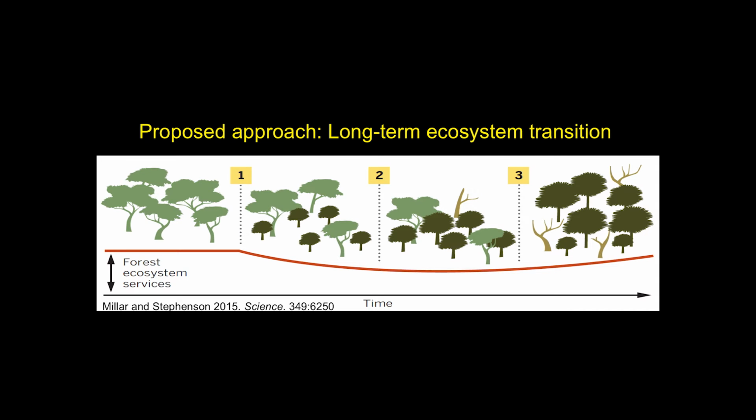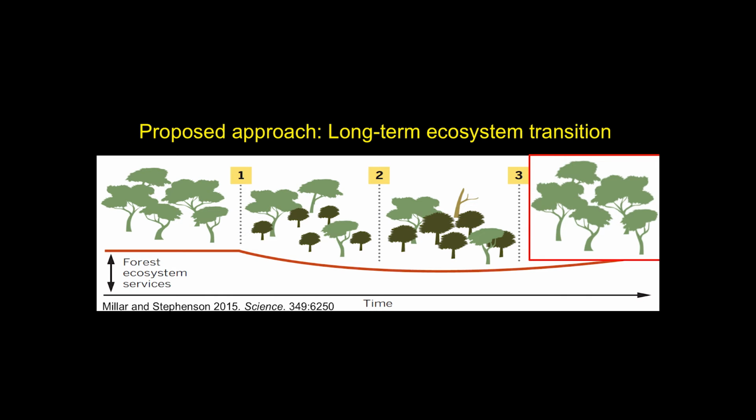So in the context of this approach, you might imagine that you still have a catastrophic event coming in at point 1, but you try to guide the ecosystem through a gradual change over time so that you're losing trees, but you know where the ecosystem is going, and you're not losing ecosystem services or benefits as rapidly or as abruptly as in the previous situation. And the ultimate goal really is to come back to the initial ecosystem, okay?